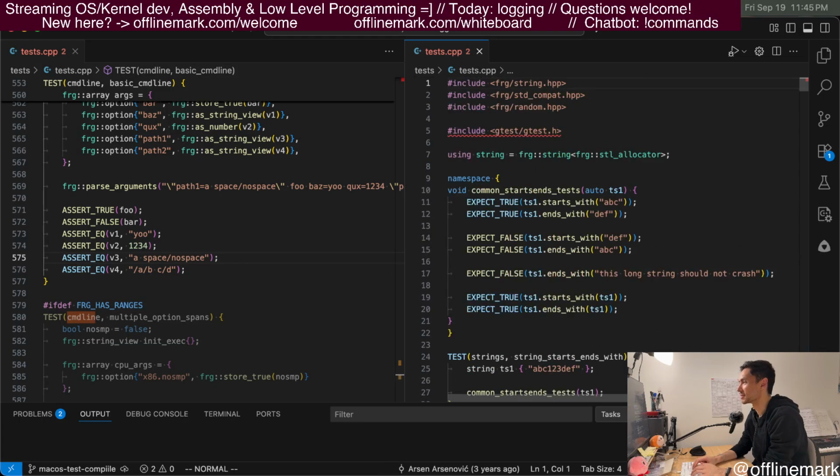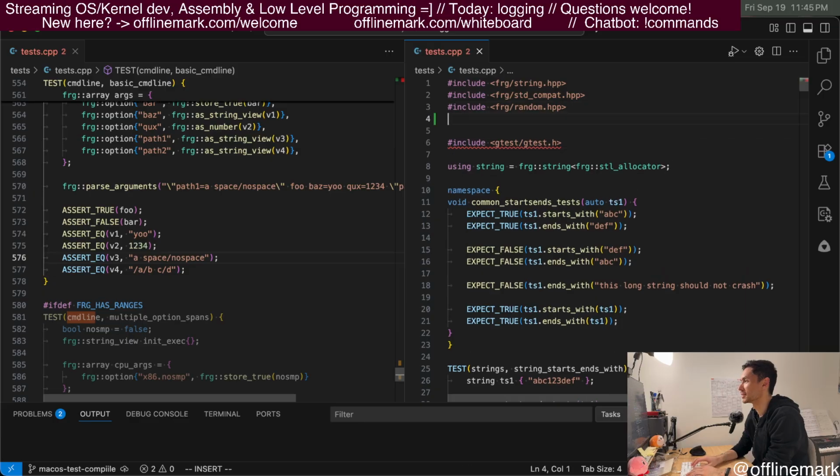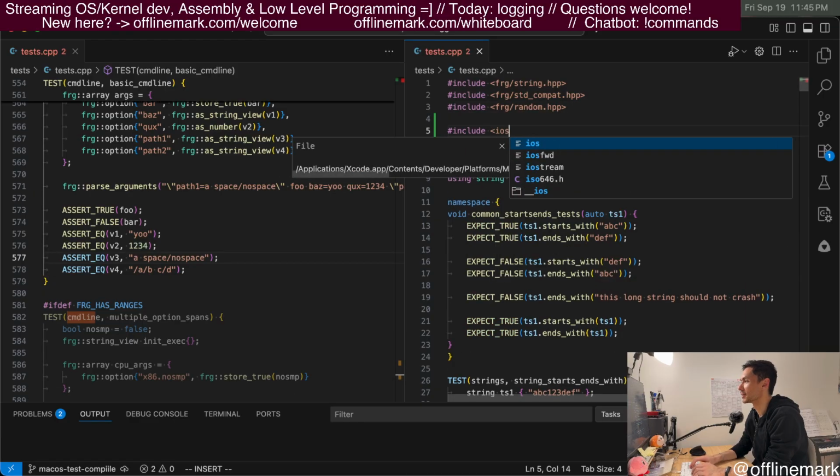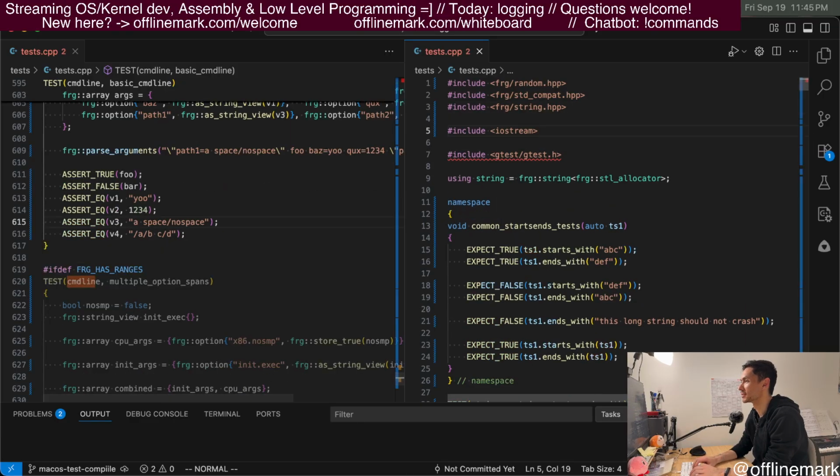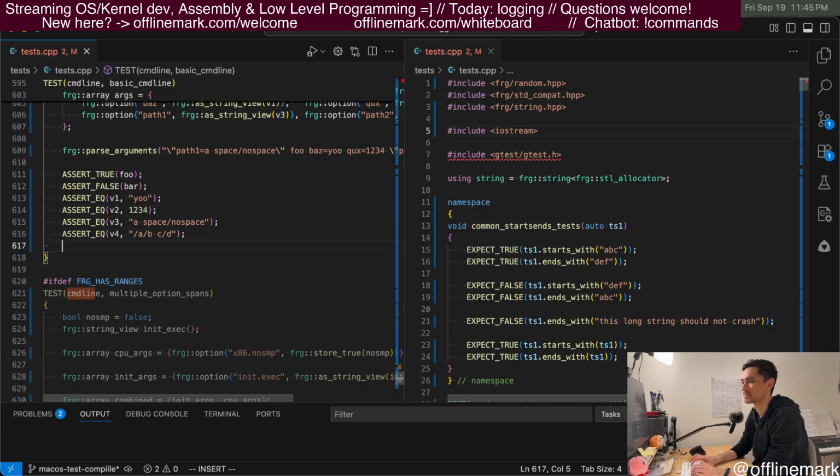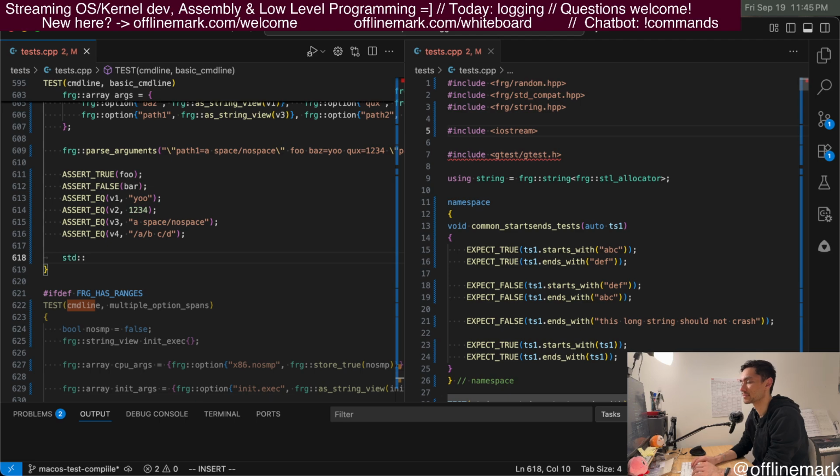But how do I print something? Do I really need to include iostream? Is that what we're doing? Oh, I just formatted the entire thing. Oops. Stupid.